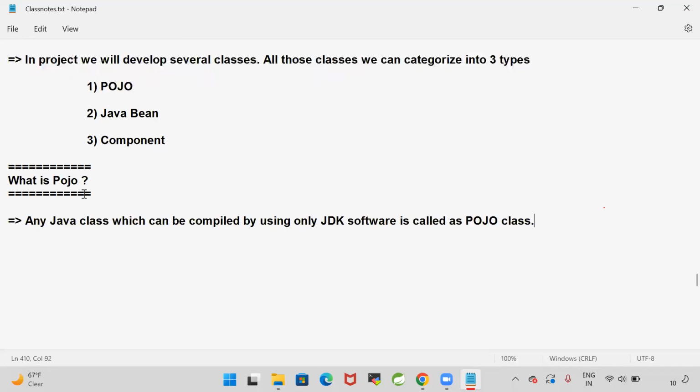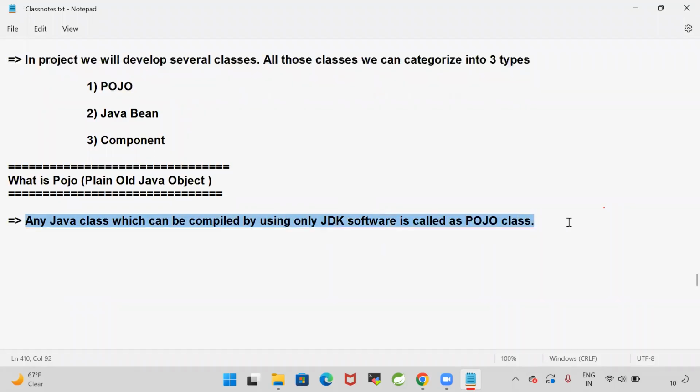A plain Java class. What is Pojo? Pojo stands for plain old Java object. Any Java class which can be compiled by using only JDK is called as Pojo class, right?